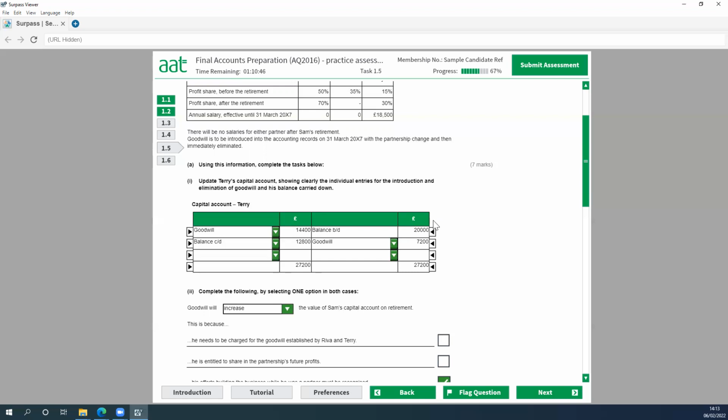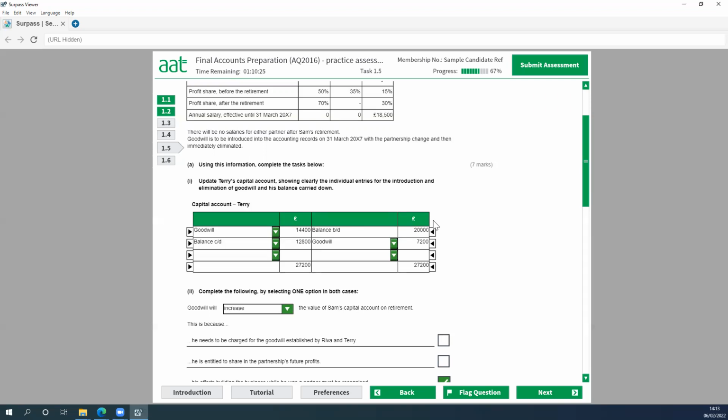If I could draw it, I'd show you better, but it does. So if you looked at the accounts, you had the goodwill, which you debited for all of the partners, and then you credited the goodwill account, that's initially. But then with goodwill, when you close it, you're only closing those two remaining partners. That goodwill is still sitting in the capital account of Sam who left.